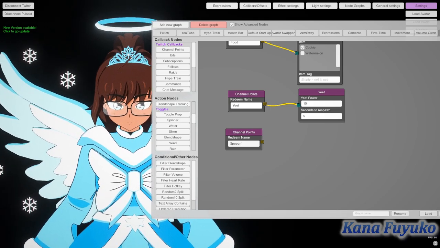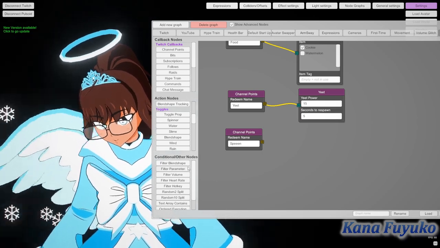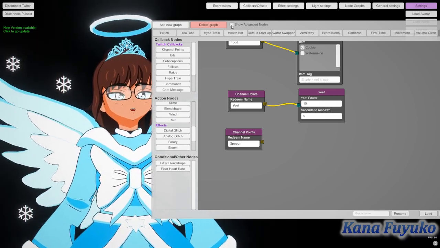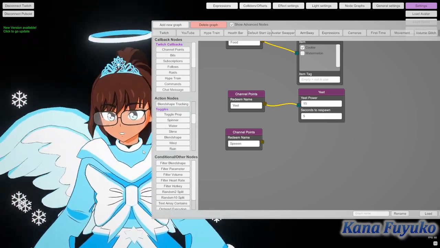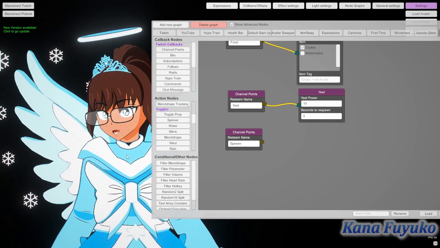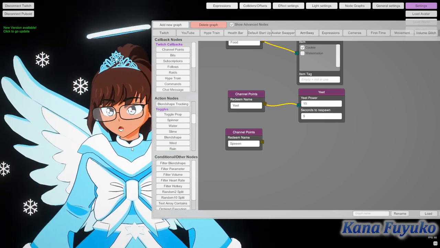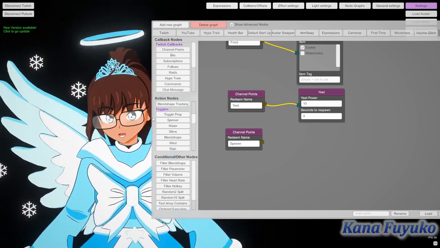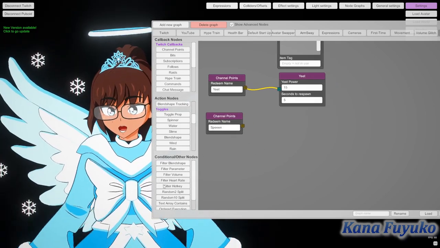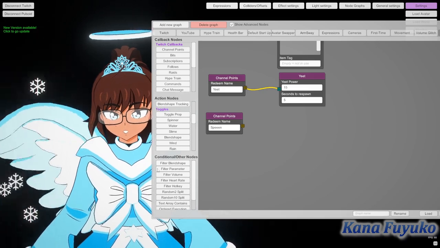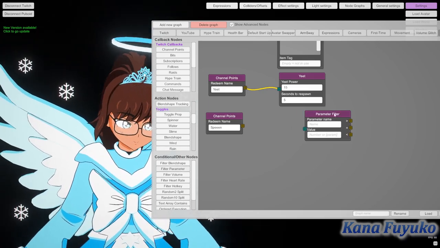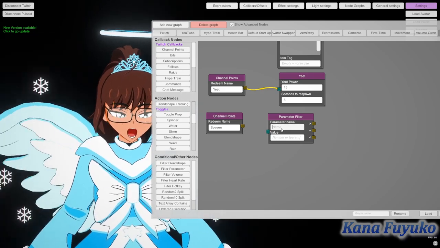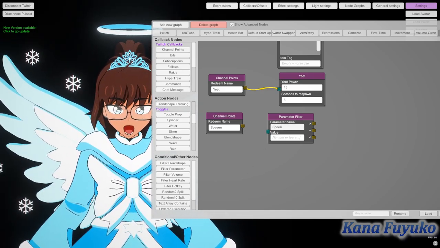And basically what we're going to do is start off, which, like I said, we're going to be needing the conditional nodes here and such. Like I said, it is recommended to have the advanced nodes activated so you can do the timer-based nodes. This is also included if you set up the Wizard of VNyan and you set up the Water Redeem, so this sort of setup for the redeem should be there as well. But I'll show you step by step so you can follow along and remember it. The first thing we're going to do is set up a parameter filter, and we're going to name this spin, and we're going to have it where it's on.